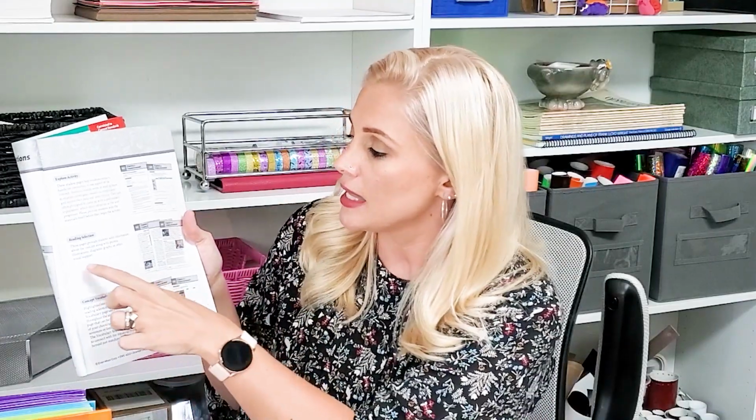In this book, it tells you how it breaks it down. There are teacher pages right in the book. There are unit concept pages where you introduce what you're going to be learning, similar to the read-alouds from these folders. Then there's an explore activity, which is your experiments and things that you're doing. Depending on which experiment I like better and which one suits the family, I will choose that one when getting to that lesson. Then there's a reading selection to tell you how it applies to the world.